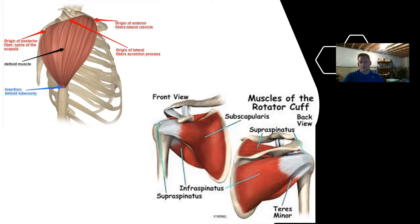That shoulder joint has more degrees of freedom than any other joint in the body, which means it has the most mobility. But when you have that much mobility, one thing you trade off is stability. So that's where you have all these muscles and all these ligaments, everything trying to provide some level of stability.